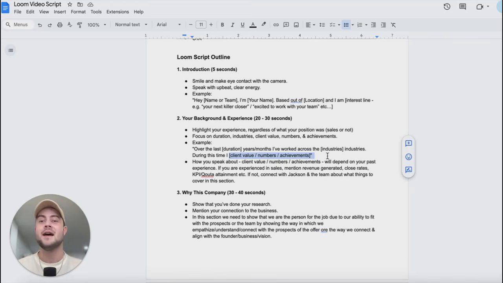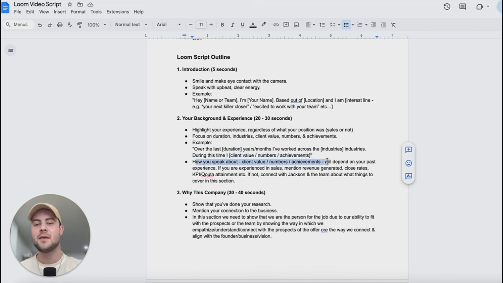If I was a corporate tech SaaS account manager, right? If I was a copywriter or a marketer of some sort, right? I helped generate X amount in total pipeline value for X amount of business in X industry over X time, right? It's the same concept. If I was a sales rep, you talk about your sales numbers, right? Over the last 4 years, I've generated $3 million worth in cash collected across the e-com and SaaS space, right? Whatever it is, it's the same framework.